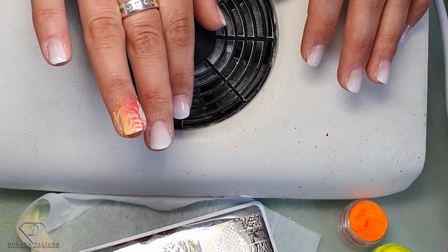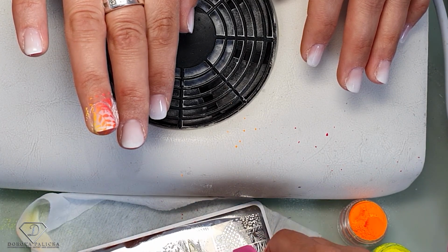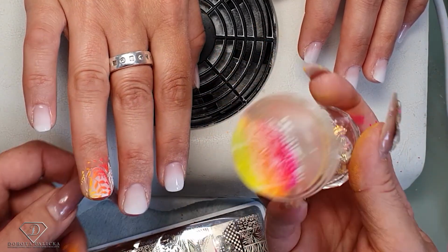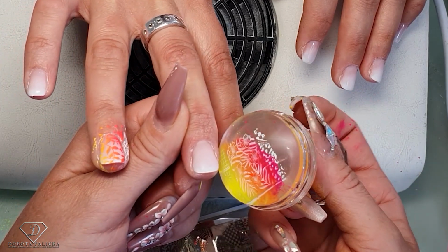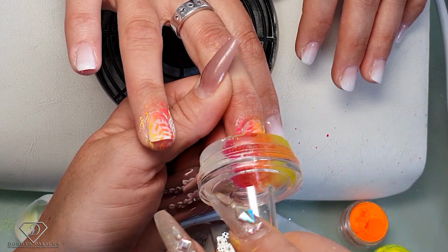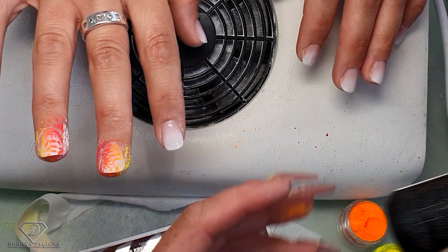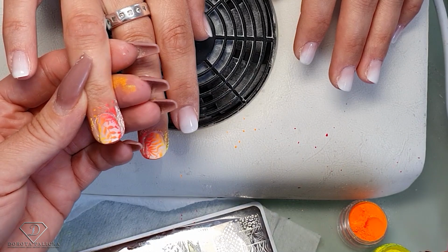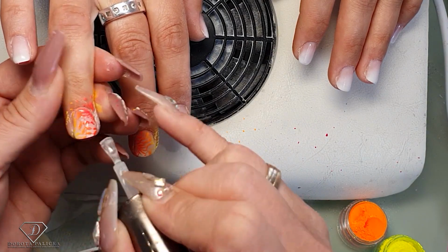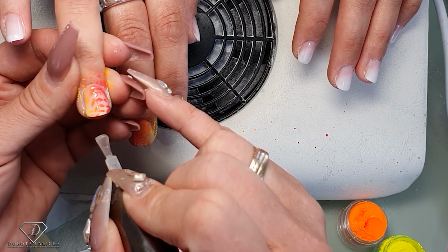Pick up the design you like. So we are going now for those flowers, but they still got the leaves on them as well. So I've got the design pick up in there, and then choose which way I want it, this way. Stamp it over it. You have to wait for it to dry, and then we can apply the top coat and clean the client nails. So I'm just applying the top coat. And because we have created those beautiful base with the baby boomer, it looks so nice and pretty.